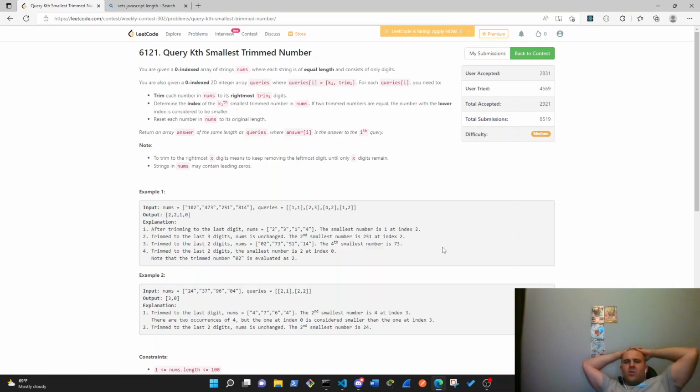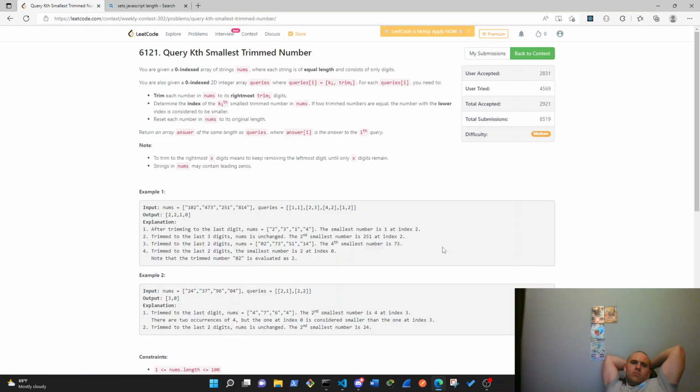I'm talking about trim and then convert to integer, because you have to convert to integer to see which numbers are largest, or biggest, or smallest. So trim, convert each num position to integer. Now we have to find which one is smallest and return that index position.